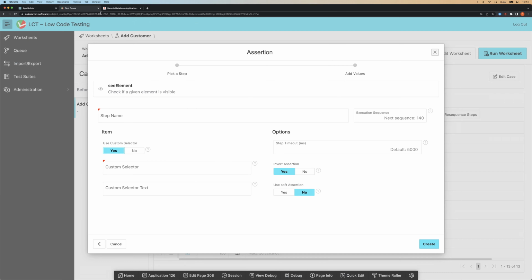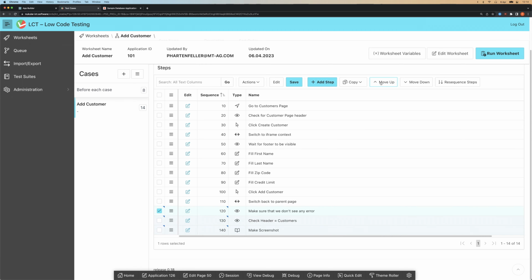I copy that selector, insert that here, and make sure that we don't see any error. And this is already enough.